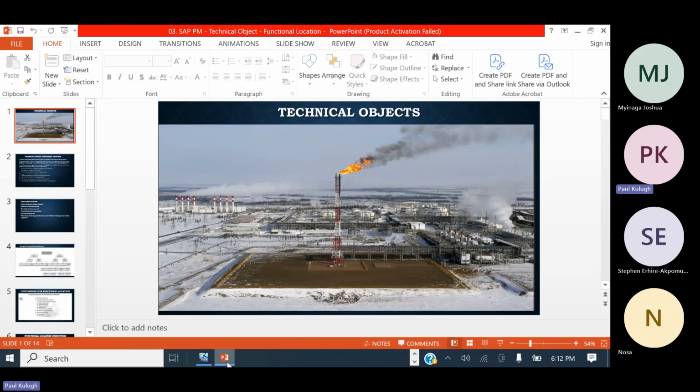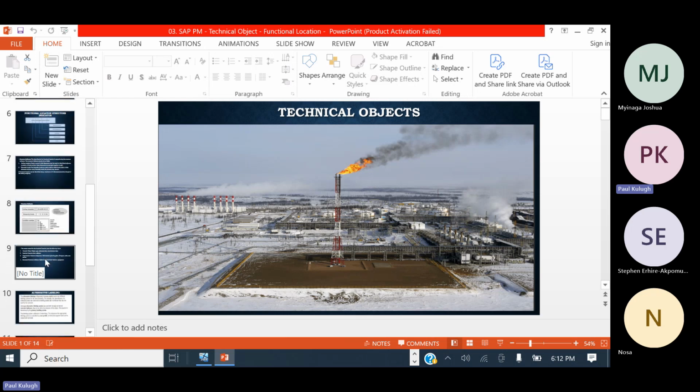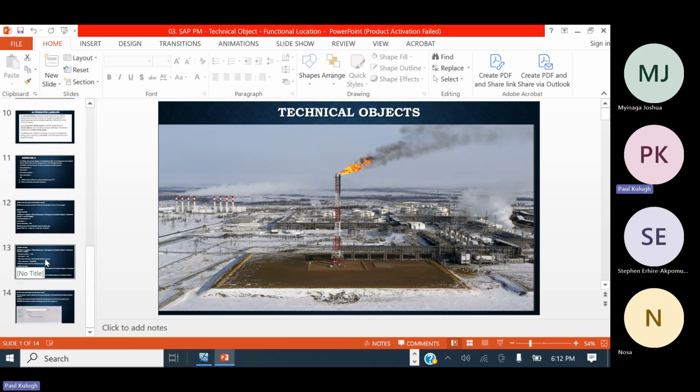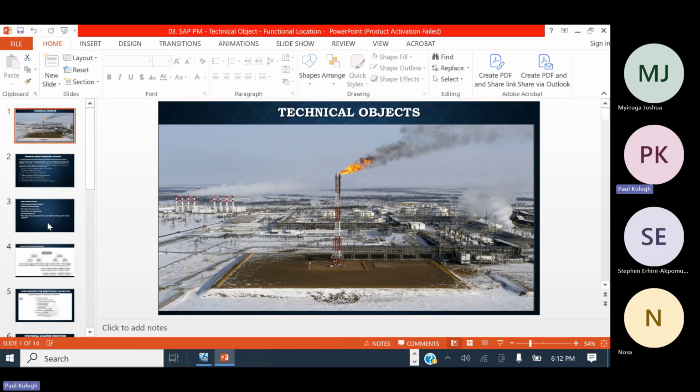Today we are going to be continuing our technical objects topic. Last time we did technical object functional location. Today, before we jump into the next technical object, which is equipment, because we had a long break, I'd like to refresh on this technical object functional location, just a little high level summary, then we can move on. Possibly we missed explaining one or two things I noticed, so we'll also cover that in this opportunity.